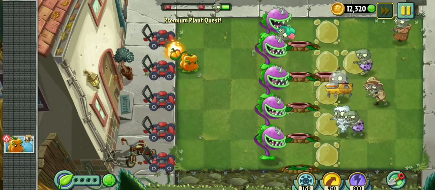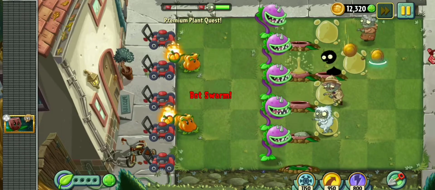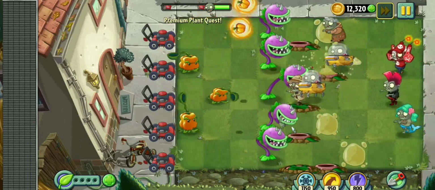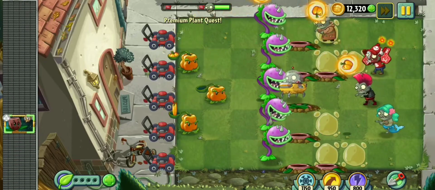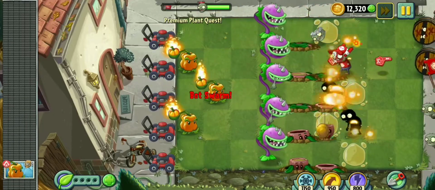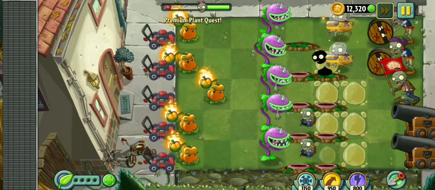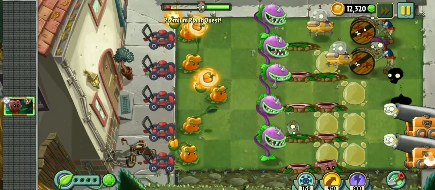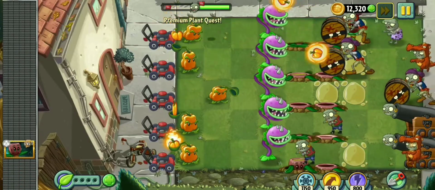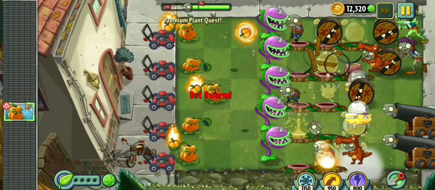Pepperpult! Okay, I guess Pepperpult could be really useful in here, because these imps should be pretty weak. Olive pits. Okay, more Pepperpults. Oh no, there are so many olive pits, dude. Why do I need so many? How expensive are these plants? I have no idea. So these roller zombies do not get rid of these olive pits, which is amazing.